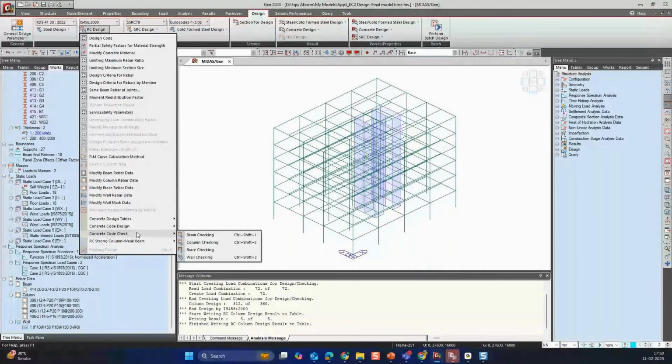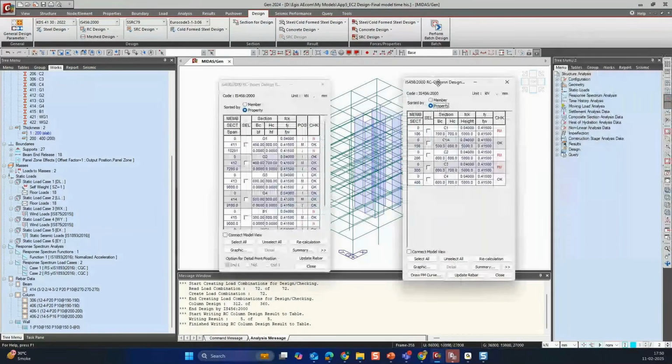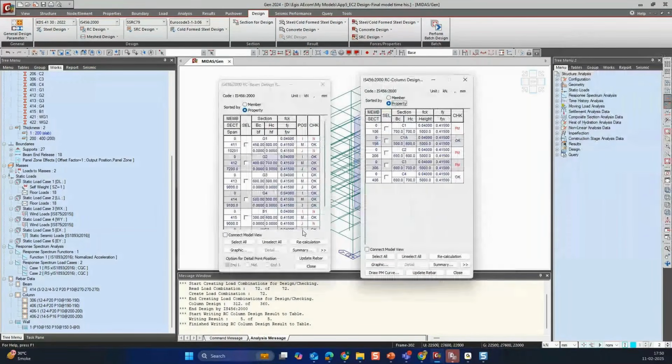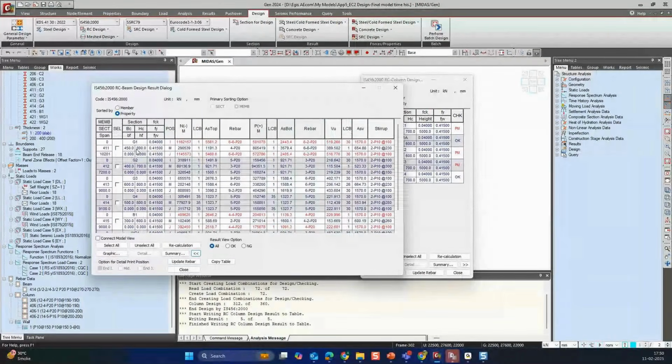Now I will just directly run this ductile design, in which the beam design and the column design will automatically be run. Okay. So after this, this kind of table of results will be generated. So this is the summary for the beam design. Suppose you want to check any results for this one: if something is highlighted in red color, that means it is going to fail in some of the criteria. So we need to check that criteria.